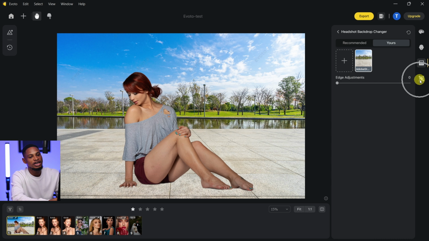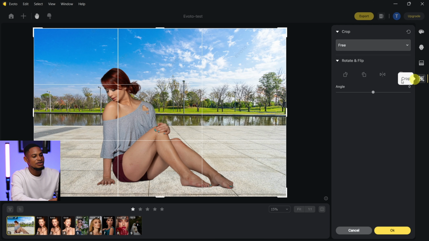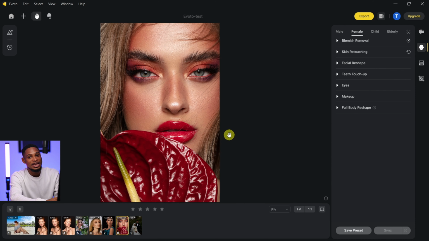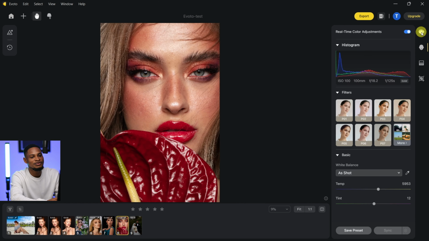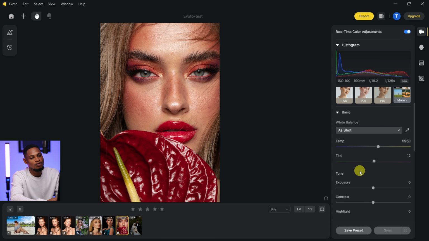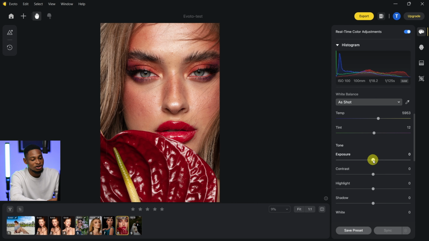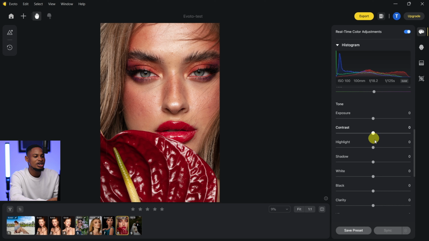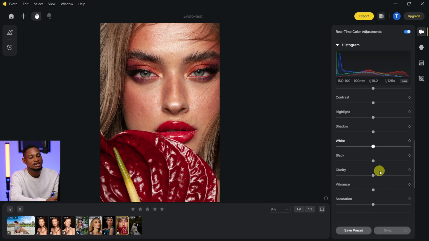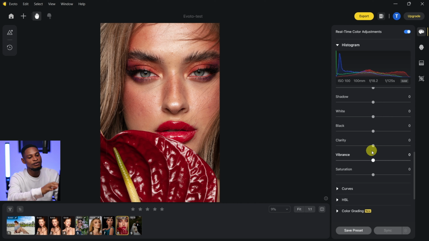And right here, you can choose to crop your image if you want to crop your image like that. Evoto is really amazing. And you have the basic adjustments. So if you just click on this tab right here, for this filter, you can choose to add any filter if you want. And we also have the temperature. We have the exposure right here. You can add contrast, you can remove highlights from your image, you can remove the shadows, add shadows, just the basic adjustments we have in Lightroom, Photoshop, Capture One, any editing software. We have that inside this Evoto application.